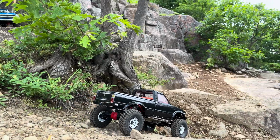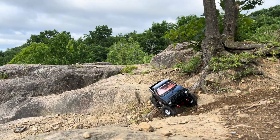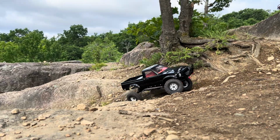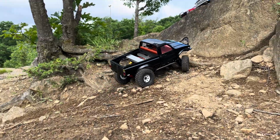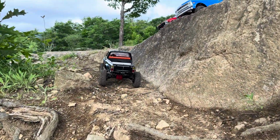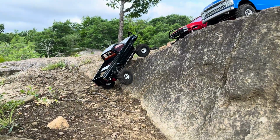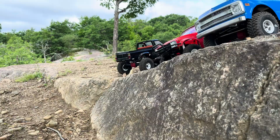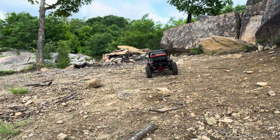There's some rocks and roots that we've got to kind of pick our way around. And with a truck that's designed for articulating and flexing over and not tipping over due to high center of gravity, this truck just makes it look easy. We come up to this next spot here, and I can pick a real aggressive line and put my tire into a rock wedge and just pull it up and over, and it's easy, no problem. Truck makes it look like it's nothing.